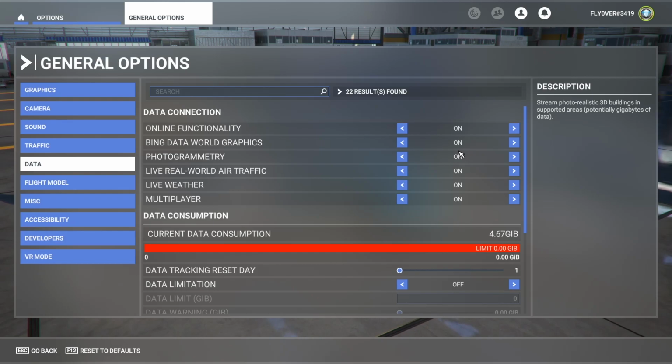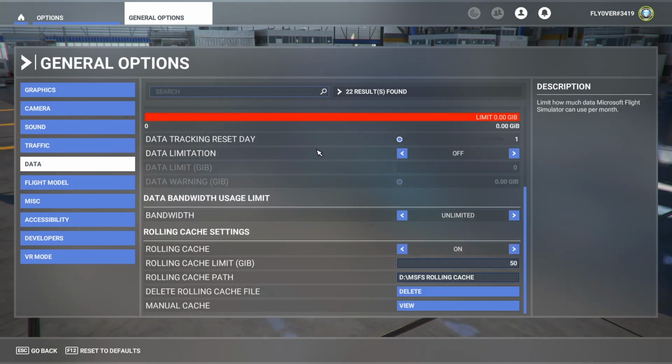That one will help you. And I have this turned on because you can have it on here, and when you start your flight, you actually choose, do you want to see live weather or you want to see multiplayer people or real world air traffic people. You choose that from your flight. So here they are always on.